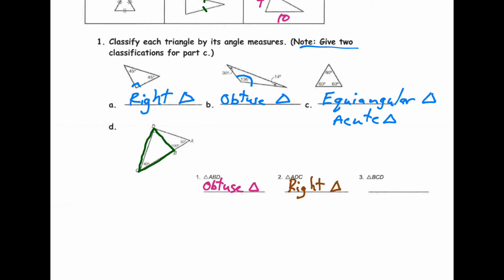All right, and this one's going to be an acute triangle. And we know this because we got a 40-degree angle here, so that's less than 90. Because of our knowledge of linear pairs and supplementary, if this angle is 100, then this angle has to be 180 minus 100. So that angle there is going to be 80 degrees. And then also we know that this angle right here is part of a 90-degree angle. We don't know how much, but we for sure know that it's less than 90. So therefore we have all three angles that are acute angles, so we have an acute triangle.